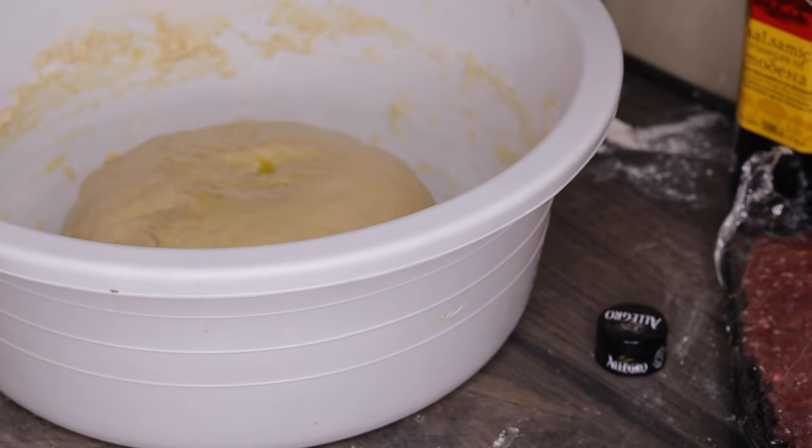I'm really sorry if I'm butchering the dough terms. Swahili is my first language and I'm from Kenya, guys, so please don't butcher me.